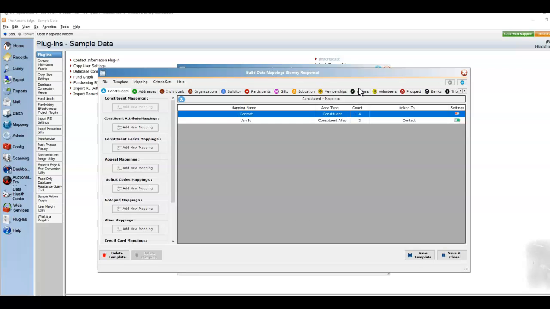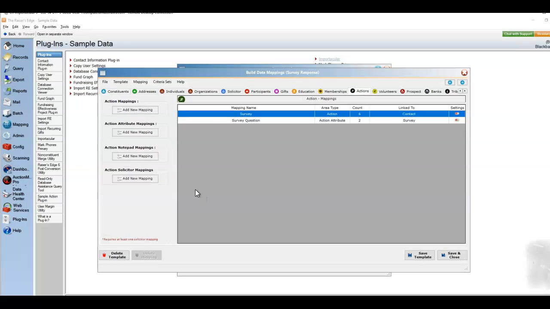So the first place that I want to start is actually on our actions tab. If you're sending out your survey questions from EveryAction in a format that you want to track with a Razor's Edge action, you can absolutely purchase the functionality in Importacular to use actions. And if you do that, you could set it up somewhat like I've done here.